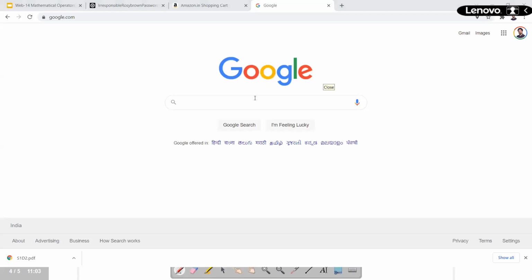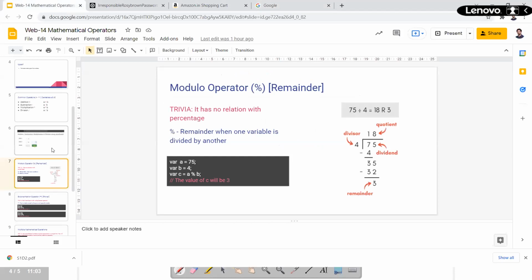Okay, I don't know about that. The Masai School canvas server crashed because of the load of many people. Yeah, right. Whenever many people go to the same server, the load increases. So this is the property of modulus.